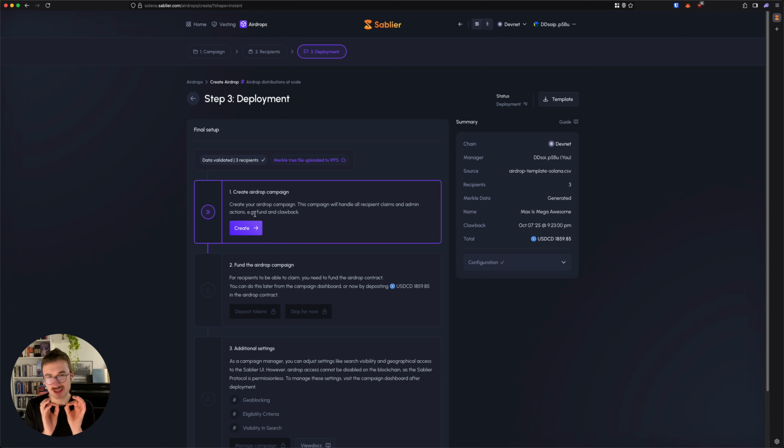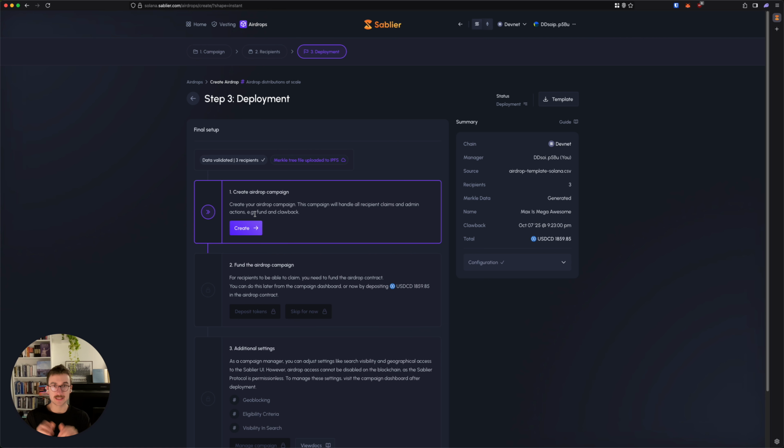And the important thing here is that the action of creating the campaign is distinct from the action of funding the campaign. And why this is important is because when you fund the campaign, that's when it starts. So what this allows you to do is you can say, okay, I'm going to create the airdrop campaign now, but my TGE, so my token generation event, is only a month from now, but at least everything is ready, and on TGE I deposit the tokens.